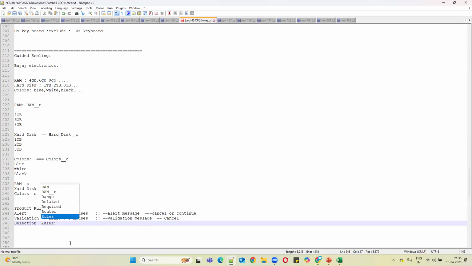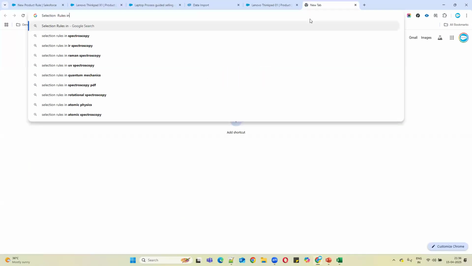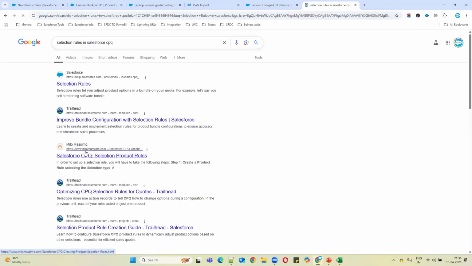So selection rules are also the same, madam. But in the selection rules, there are so many options, not only include and exclude. We can add, remove, hide, and do many other things. I'll show you those options.